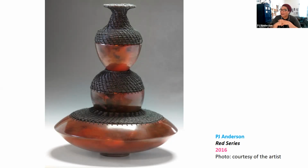So I ended up going through the anthropology and archaeology department and ended up with a minor in anthropology, so that I could take these classes on New World prehistory, New World civilizations, African history, African civilizations, and found myself a professor who specialized in ceramics. That was his thing. So he knew all about African ceramics and New World ceramics, which was great. And I made him be my best friend. And then he offered me a position to go as one of his research assistants while he was studying Zulu pottery in South Africa. So that's how I went to South Africa.